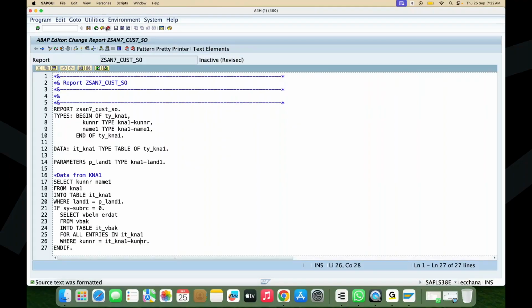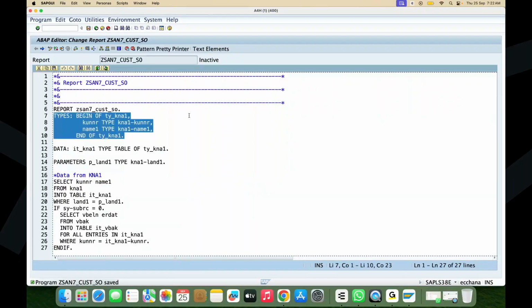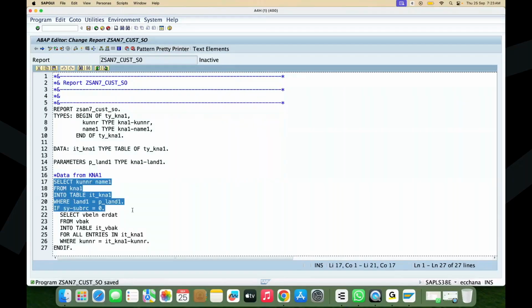Pretty print. Save. And this is ABAP code which is usually written whenever you are using an ABAP version below 7.4. If your system supports the latest syntax, 7.5, then we have inline declarations and the way of coding is different.